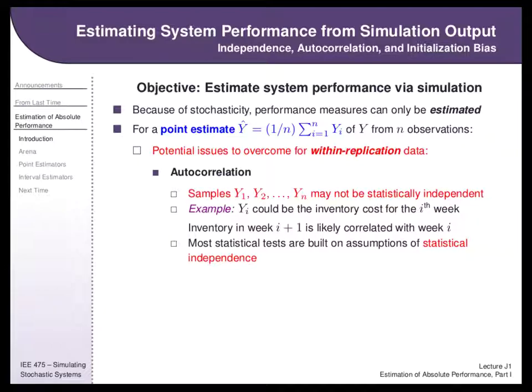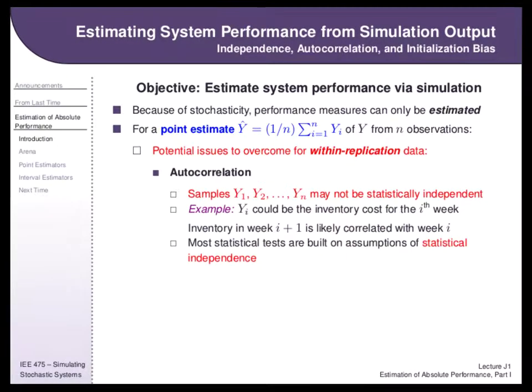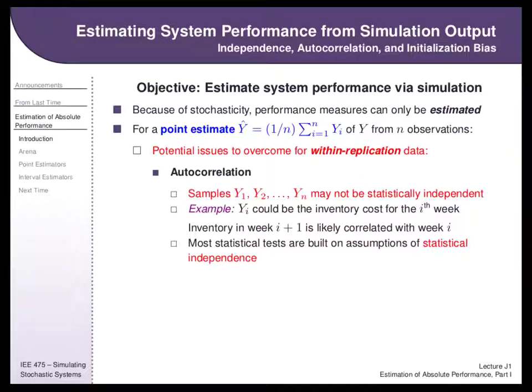Or if we do, we need to make sure we do things like, well, I'm only willing to compare the first 5 weeks with, after I let the simulation run, another 5 weeks that are 20 weeks later. If I put enough of a gap in between them, then maybe my average from one set will be different than my average from the other set. So that autocorrelation is going to be something we'll deal with, and we'll talk about that more in the next lectures in this unit. So that's one problem we have to deal with.